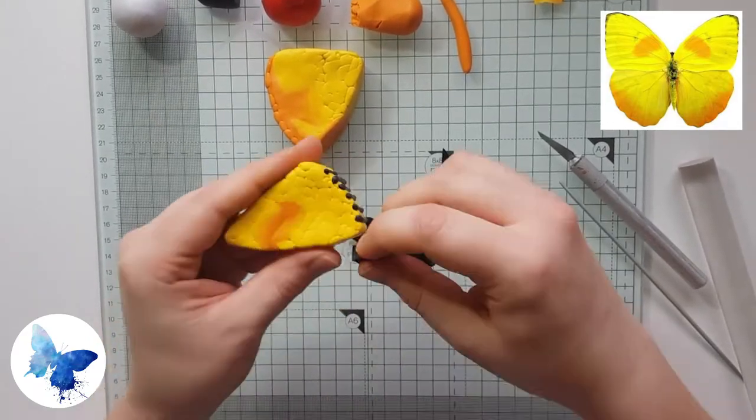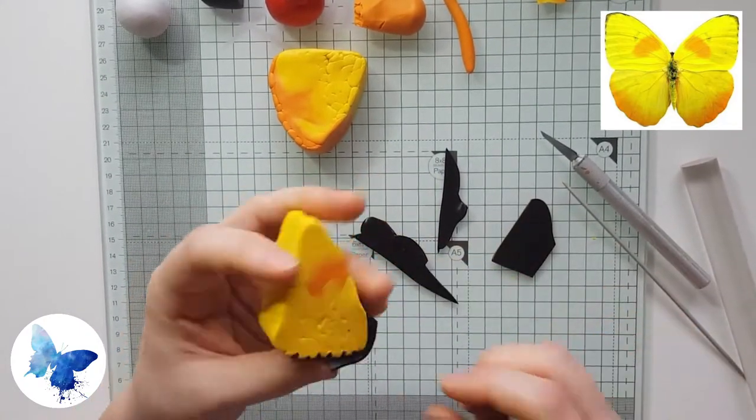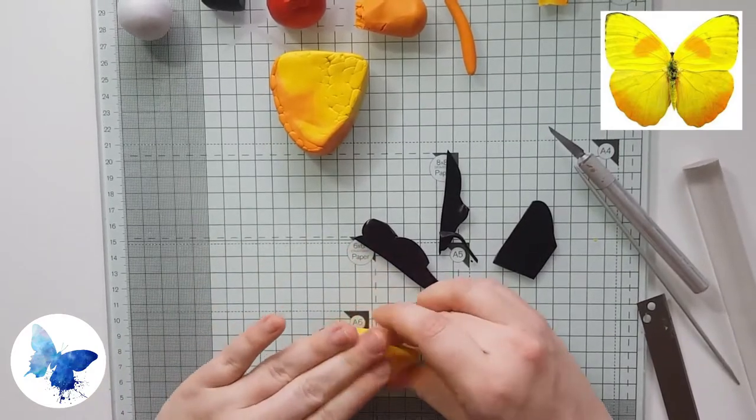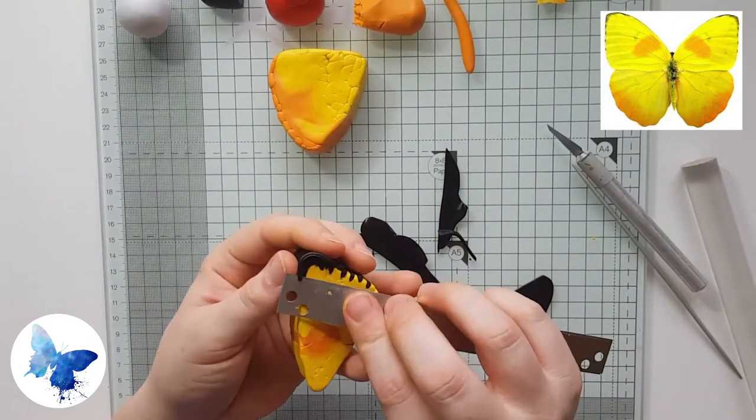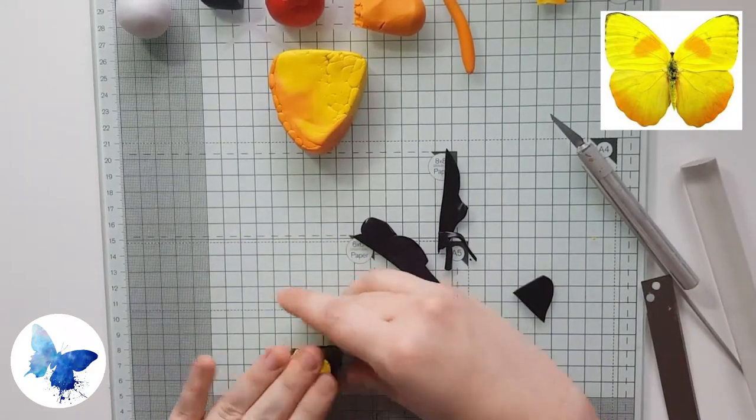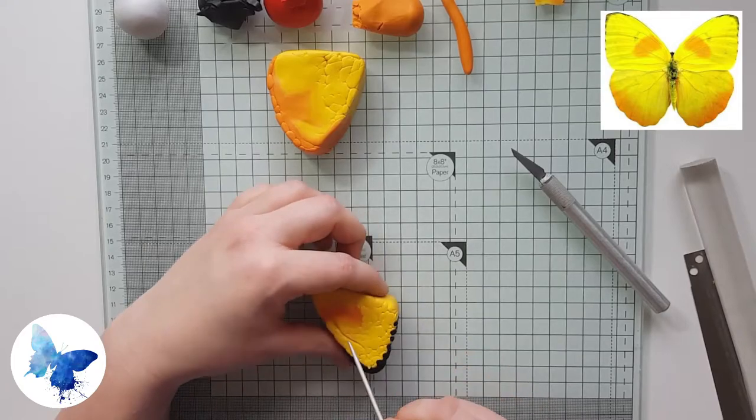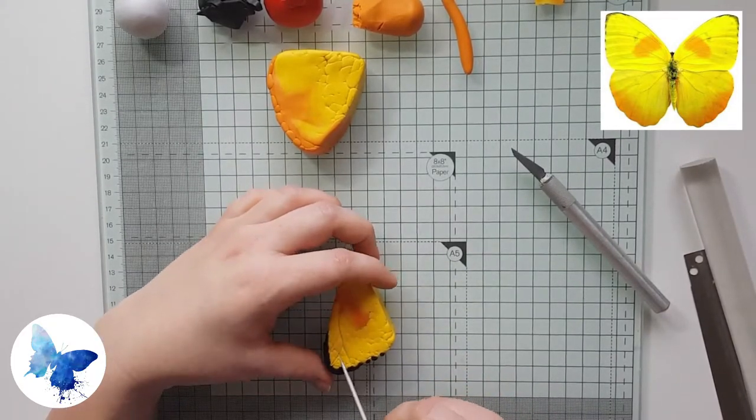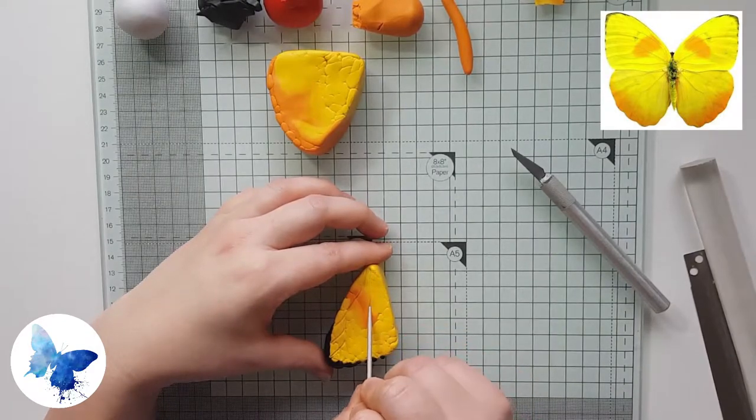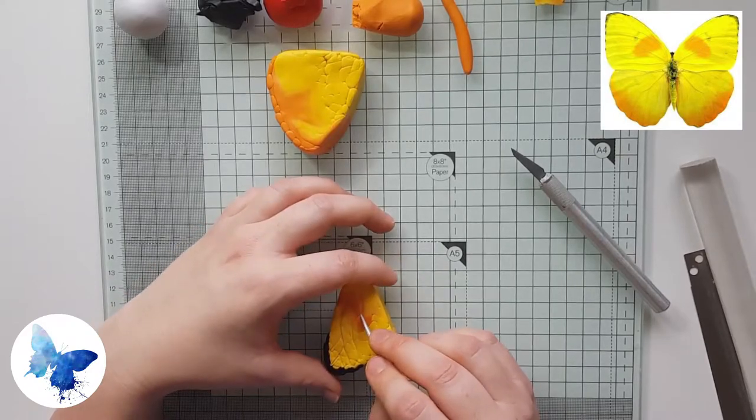Next I've rolled out some black clay on a three setting and I'm putting two layers on the top wing. Then you want to take a blunt instrument like a needle tool or a toothpick or a ball tool and really draw on the vein details onto the wing. Now these will be your cutting guides so you want to make sure that they're as accurate as possible so I would suggest sitting next to a reference while you draw these on.